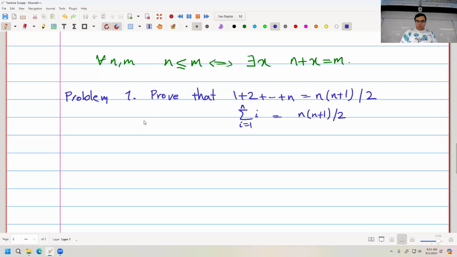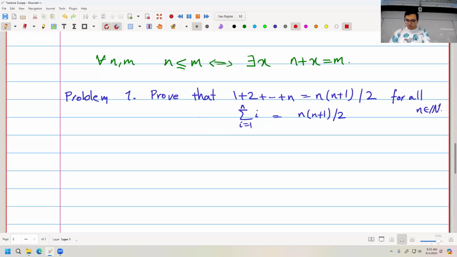Great. So if I want to prove this, I want to prove that this holds for every value of n. Now, does it make sense for n equal to 0? Well, if you look at this way of writing it, it might not make sense for n equal to 0. And then you might say, well, I just want to prove it for n's that are at least 1. But if you look at this form of writing it, it makes sense even for n equal to 0, and it's just 0. Okay. So I want to prove that this holds for all n in N.